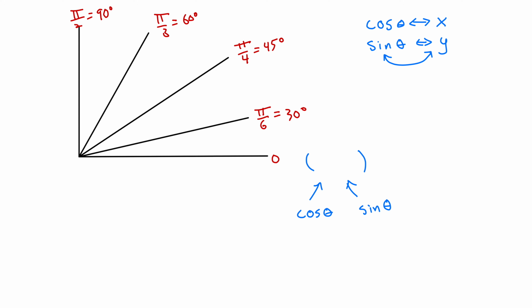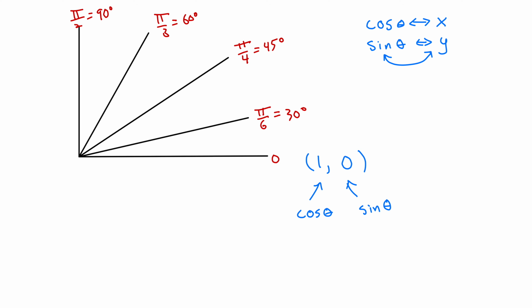Let's start with 0. Degrees or radians, it's just 0. Cos of 0 is 1, and sine of 0 is 0. So that's one thing I said it was useful to remember, that sine 0 is 0. It helps you to remember this first evaluation for 0 degrees or 0 radians. And another way to think of it is cosine goes with x, sine goes with y. So when we're at 0 degrees, we're all x. So cosine is going to get everything, sine gets nothing, right? Because here, at 0, it's all x.